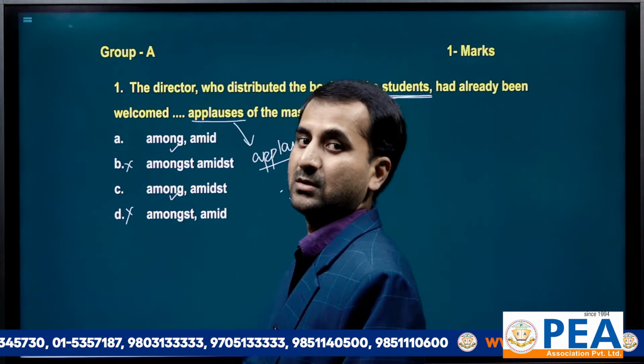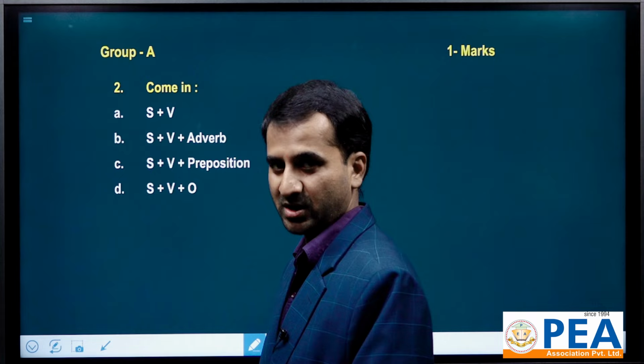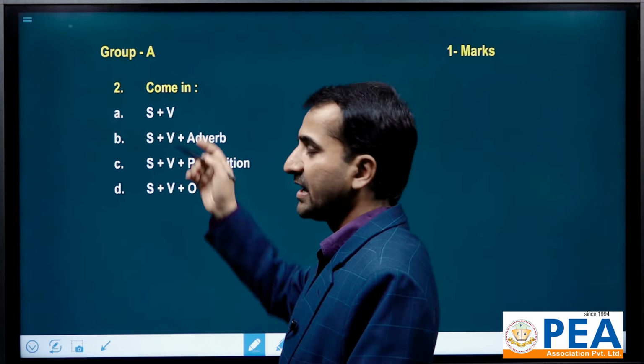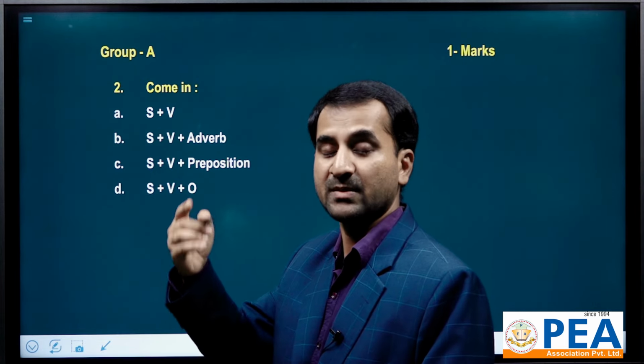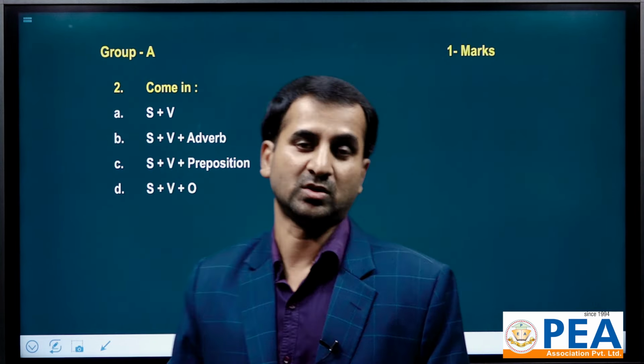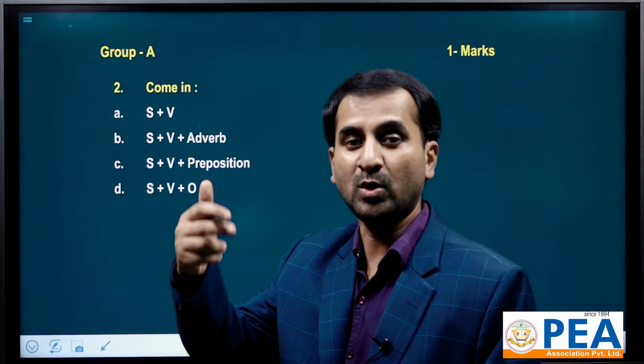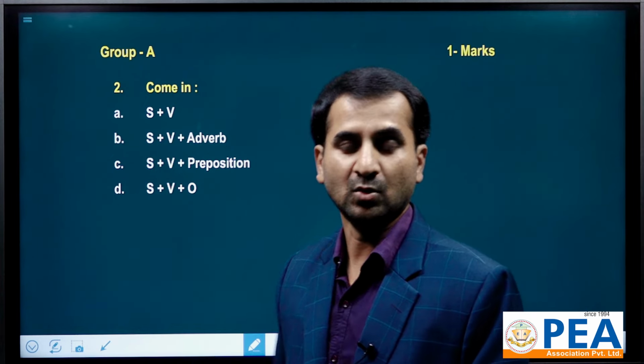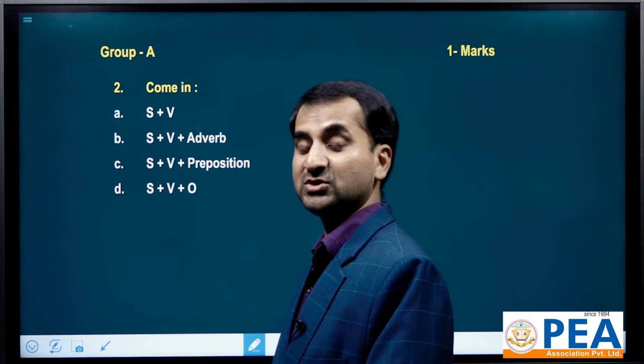See, this question belongs to sentence structure. Any imperative sentence must have a subject. That subject is second person, that is hidden. We never write it, but that does not necessarily mean that the subject is not there. There is a subject, that is called you, meaning one who listens to me. Me is what? First person.